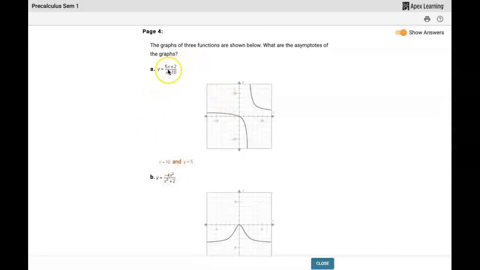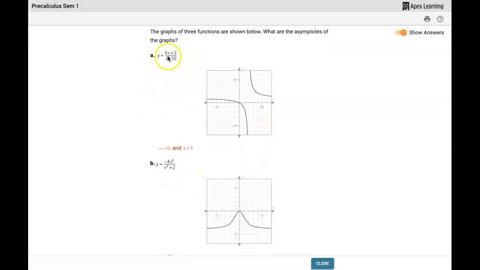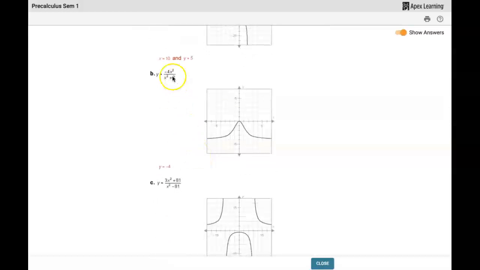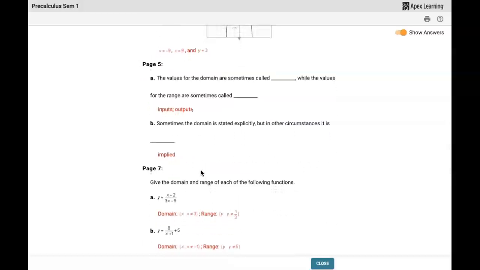Okay, looking at these guys here, what are the asymptotes? So again, looking for, either on the graph or on the expression or on both, you look for what's going to make the denominator 0. And then for this one, since they're both raised to the first power, you do 5 divided by 1. So that's how I get 10 and 5. Same thing here, okay, except nothing is going to make this expression untrue. But I've got x squared, so -4 divided by 1. So my answer for my horizontal is -4. All right, plenty of examples like that.